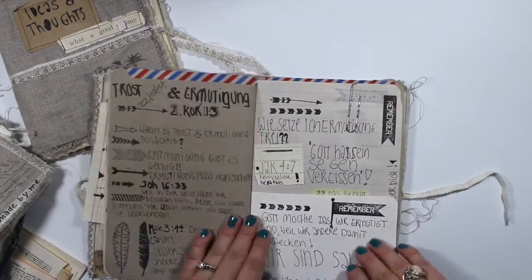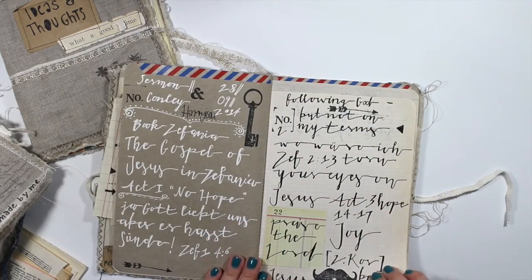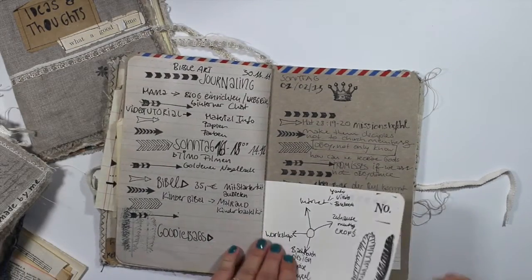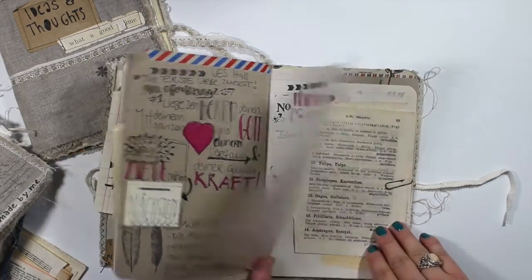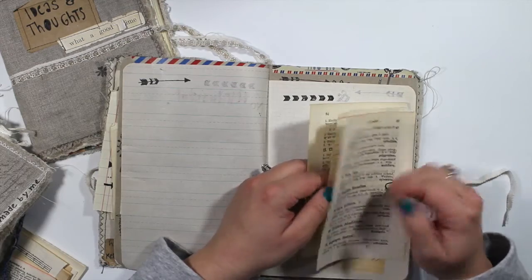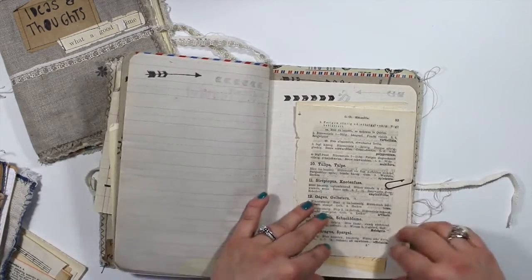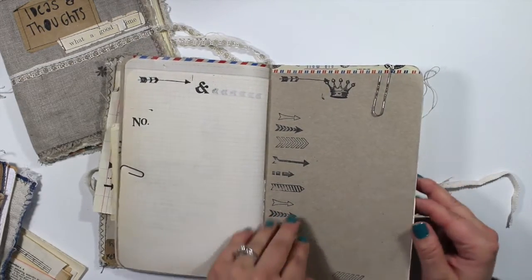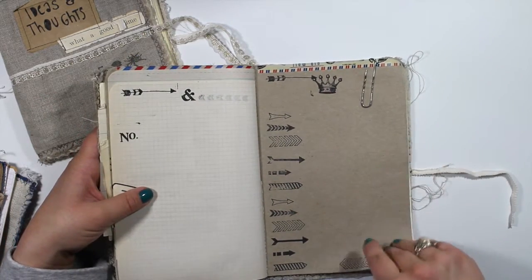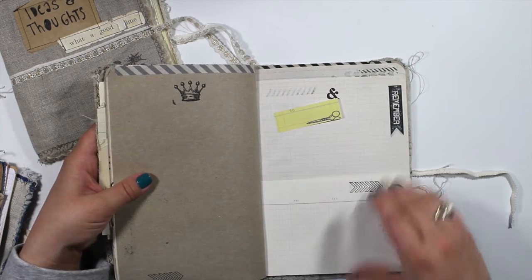And yeah, this is how it looks. Sometimes I just put old papers in here, just right away from the beginning, so I can later use them. Like in that one album here, I put sometimes those papers behind my photos to give it a little bit of a layer effect. And here, these are just empty pages in that. Can you see how I prepare those pages? Sometimes just full with arrows, and here with numbers to do things, or yeah, for all kinds.